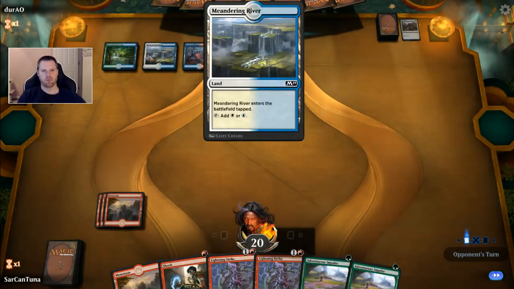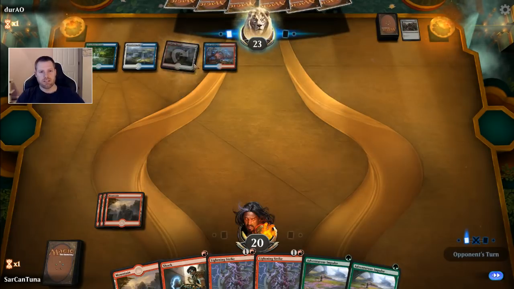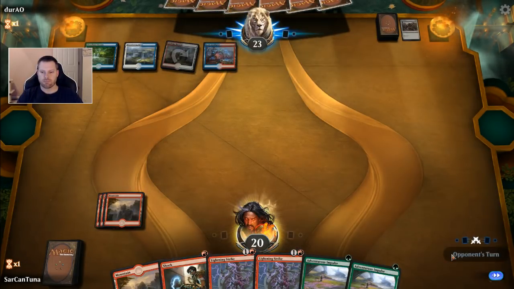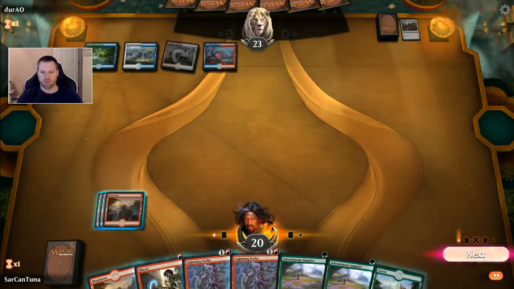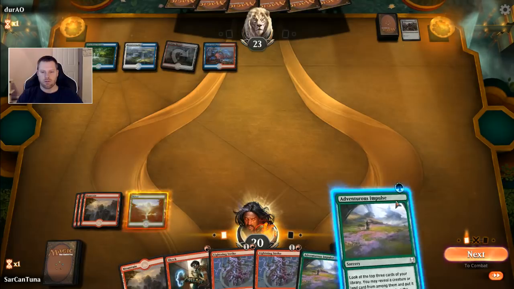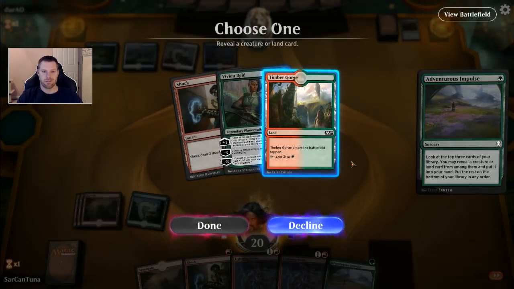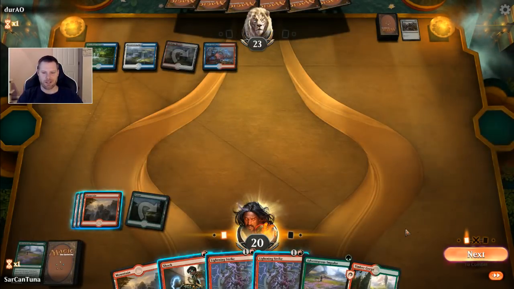Red, blue, white, green. 4-color deck. He's got all the colors he needs, too. He's going to have all the removal. There we go. If he counterspells this, that'd be hilarious. You gotta be kidding me. Okay. This is how it's going to go down. Okay. All right.